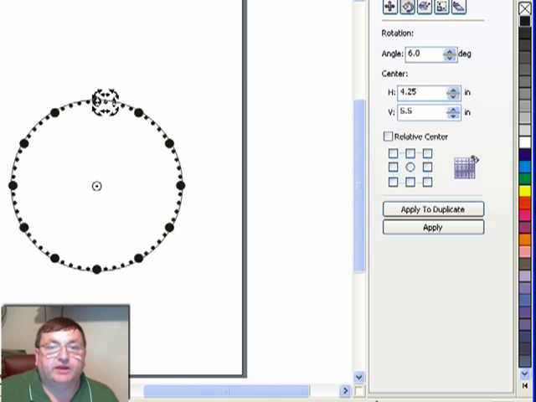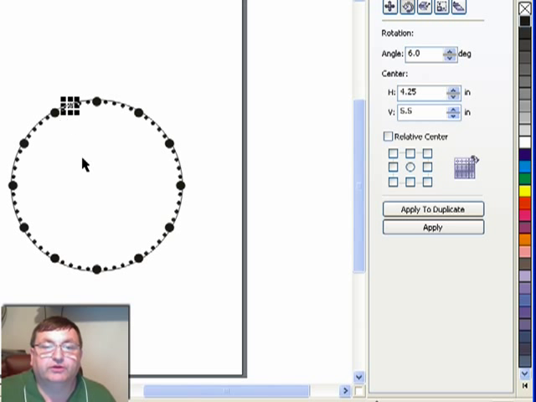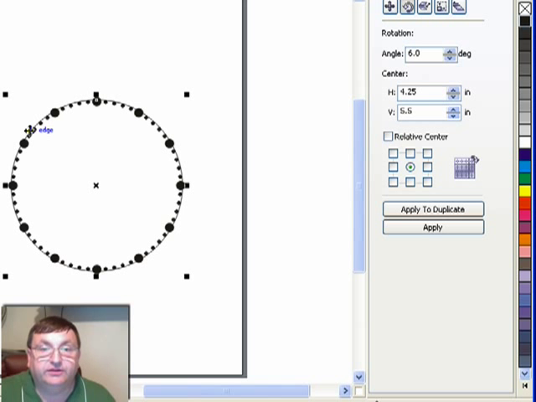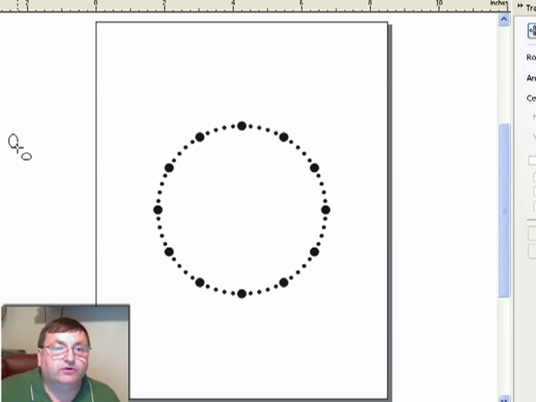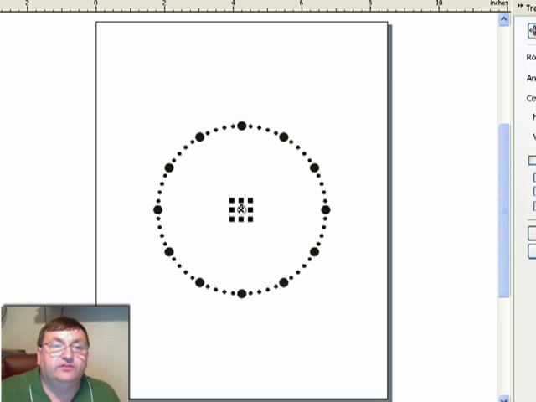Okay, so now I've got my clock face designed. I can get rid of this outer circle because we don't need it. Let me get zoomed in on it here. I'm going to hit the delete key and get rid of that. Now I'm going to create one more small circle, and I'm going to make this a 1/4 inch circle. And I'm going to center that, and that'll give us the center of where our dial is going to be. And I'll fill that in with black too. So there are the tick marks for our clock.